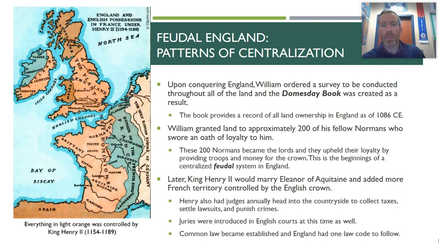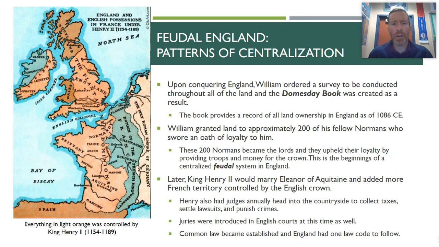And from there, he's going to grant land to a lot of the Normans who helped him overthrow the English, approximately 200 of them. And in exchange for that land, these lords are going to pledge their loyalty to William. And so this helps create this feudal system where, to put it in a short and sweet manner right now, you have a king who grants land to the lords below him. In exchange for getting that land, the lords are going to give their loyalty to the king. And that's going to create some stability. And that's kind of the gist of feudalism for right now. But again, we'll get into more detail with it in class.